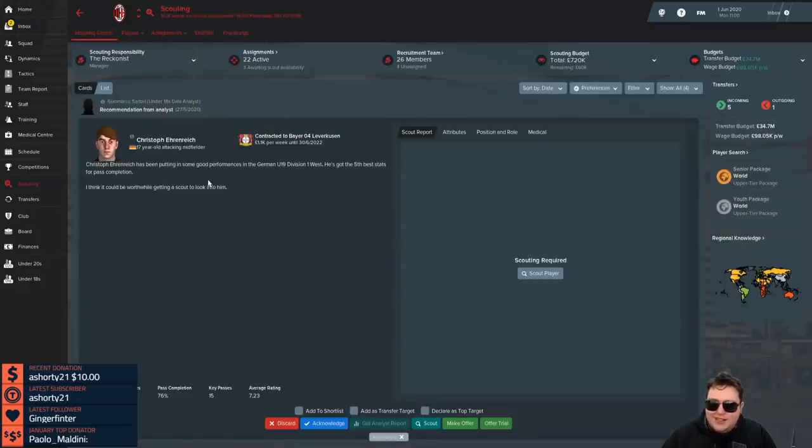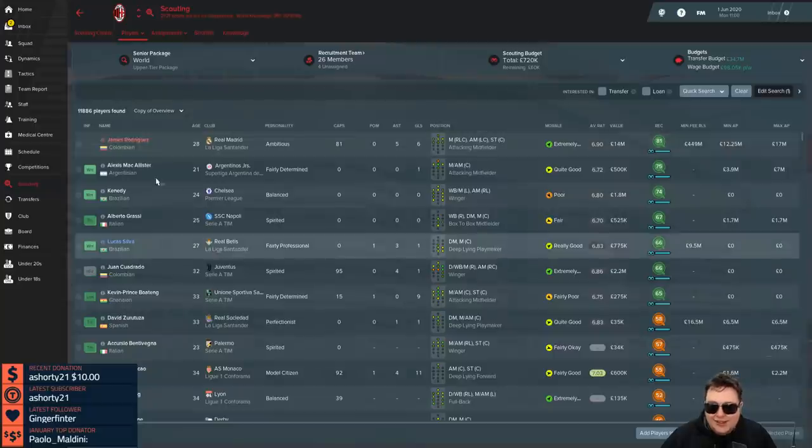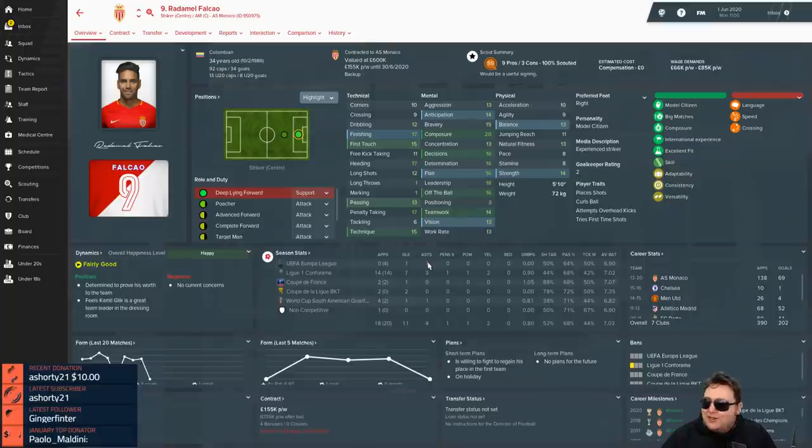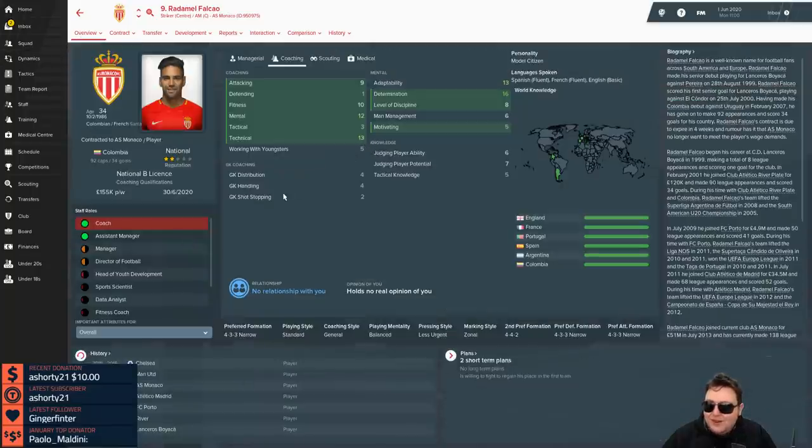Oh, Juventus sacked Conte. Good. Kevin McAllister's brother, Alexis. Kennedy, Grassi, Prince Boateng. Oh, Falcao on a free. That was something I was thinking about. Getting Falcao on a free doesn't sound un-Milan-like. Look at his stats, though, man. Oh, he could be a fairly decent coach as well, looking at that.